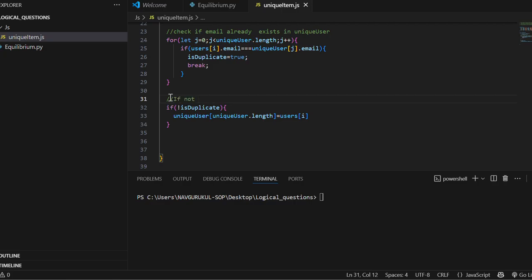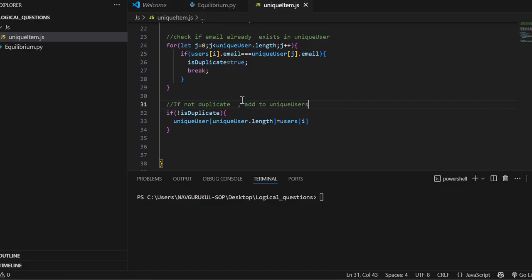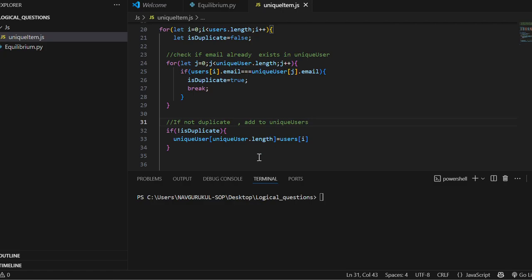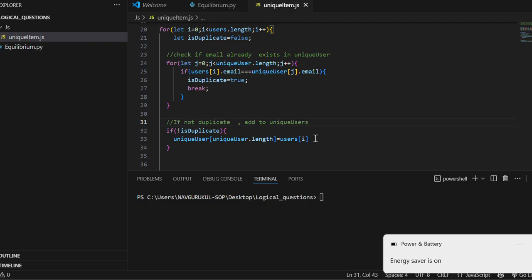If it is not a duplicate, then we add that element to uniqueUsers. This code works the same as our push method.